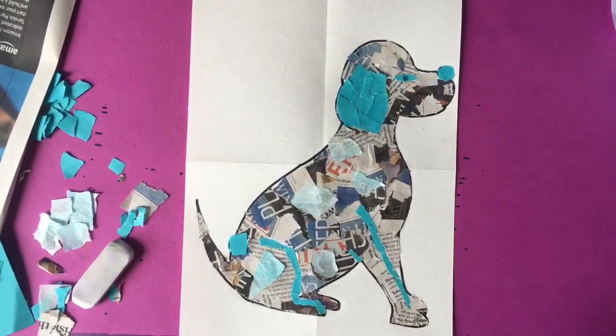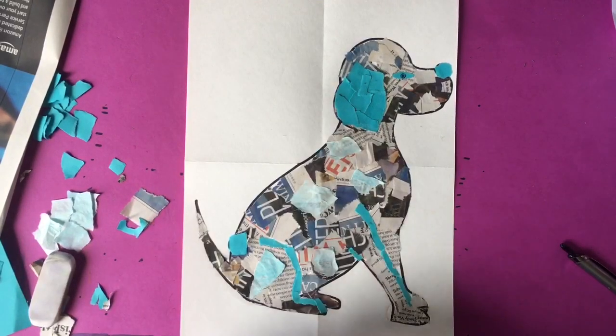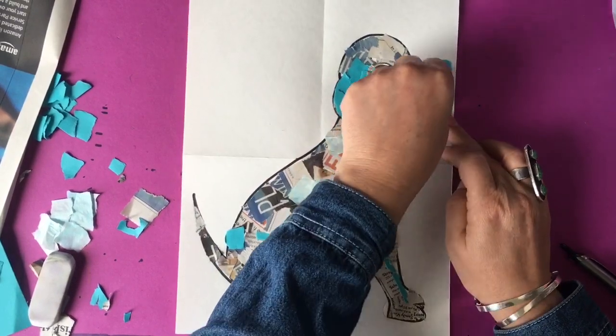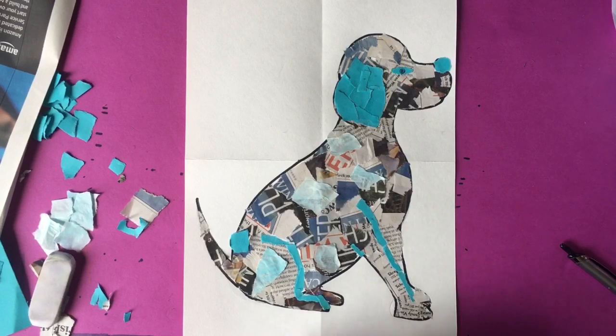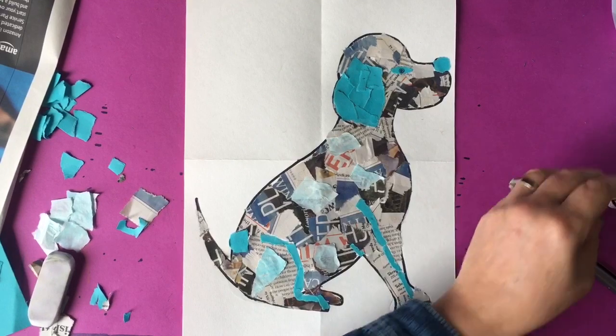Now I'm taking a pen and adding details on the eye and the nose. I'm going to tear a little bit of turquoise paper and make a mouth out of it, and then I'll draw a line over that — I felt like you couldn't see the line if I just drew it. So I'm gluing down a little strip of turquoise that I tore. I want you to tear all the paper because it makes a really cool, irregular shape on the outside edges. I think that looks really cool.